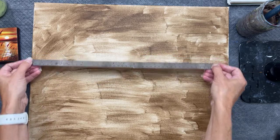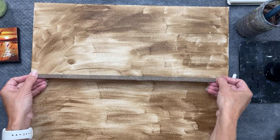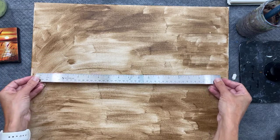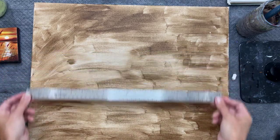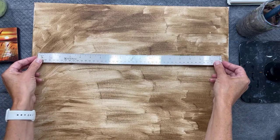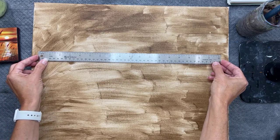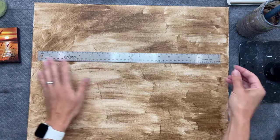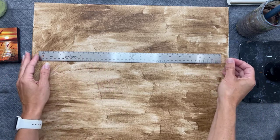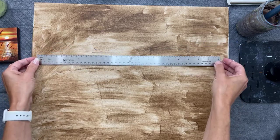So the rule of thumb is you never want to have anything that's breaking up the canvas right in the middle. So you always want to go about 1/3. The 1/3, 2/3 rule is very important in composition. So I'm going to go about 1/3 up, and you don't have to measure. You can just guesstimate. And I'm going to use my ruler though and make sure that it's also not slanted. You don't want a slanted horizon.